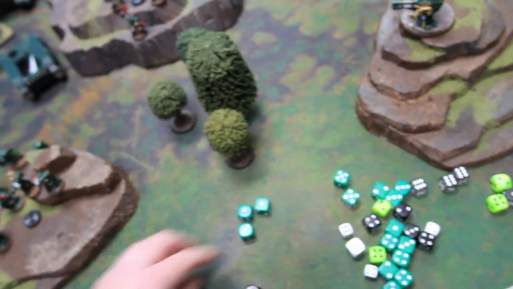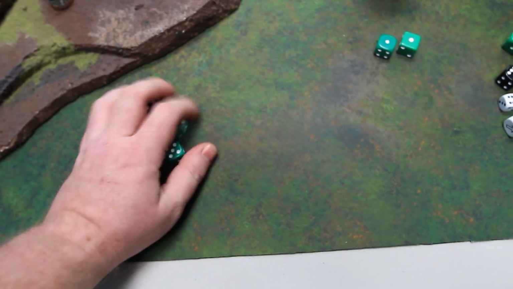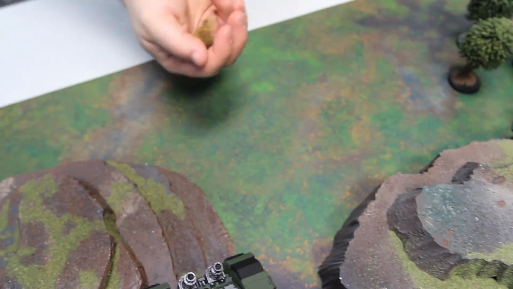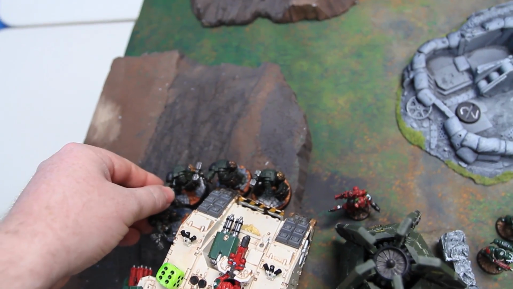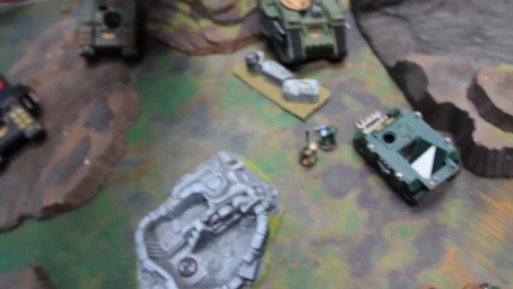All right, then the Predators are going to shoot in. So blacks are going to be the twin linked, hitting on 3s. Okay, all hits. Wounding on 2s. Oh, so we've got 4 3 pluses. Okay, so 2 guys die. I think it's these 2 guys, the closest ones. For 2? Yeah, because the closest one's the sergeant. This is the sergeant up here? Yeah. Okay. So 2 lookout sirs, 4 plus. Nope, so he's dead. All right.